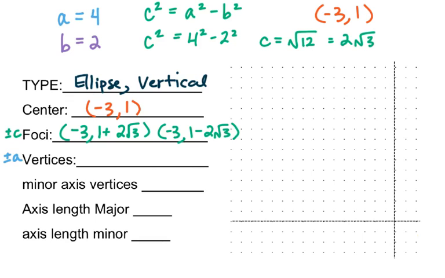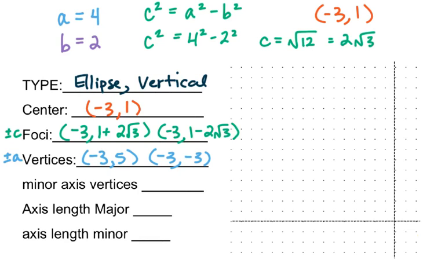We don't need to turn that into a decimal. Of course, we might want to do that on our paper or our scratch work in order for us to plot this if we needed to draw it, say on a lab. But I want to see the exact value. So my vertices, I'm going to do the same thing. I've got -3, and I'm going to add A, which is 4. 1 plus 4 gives me 5, as well as I'll have -3, 1 minus 4 gives us -3.